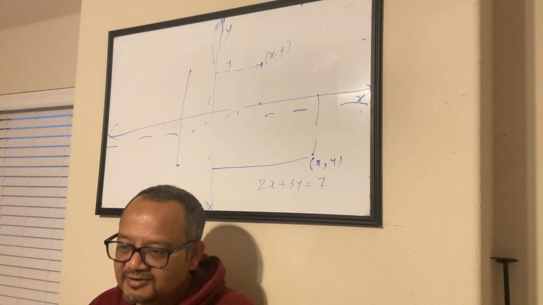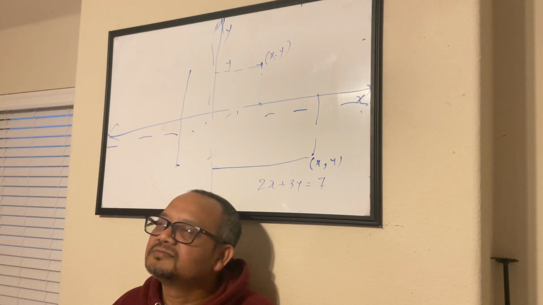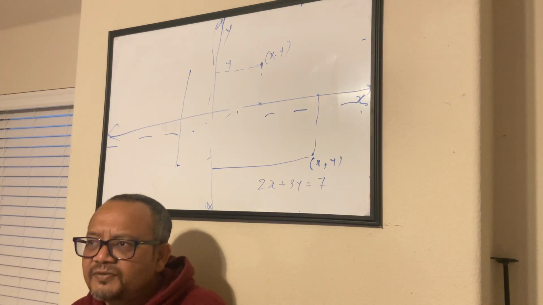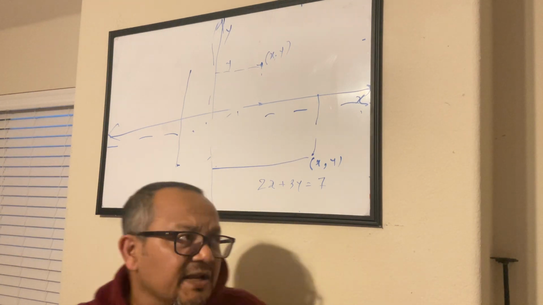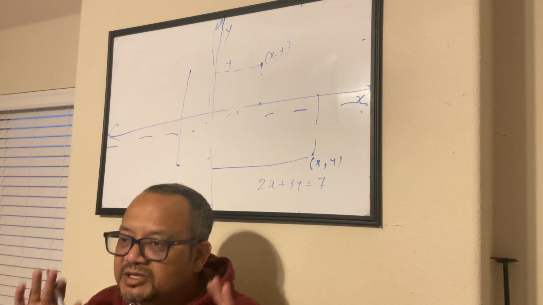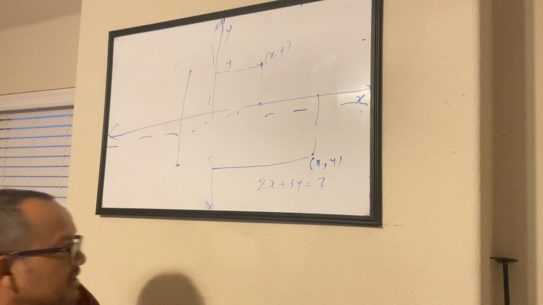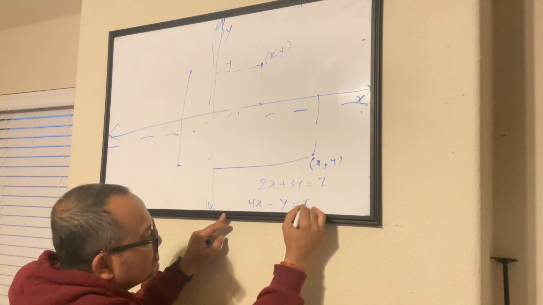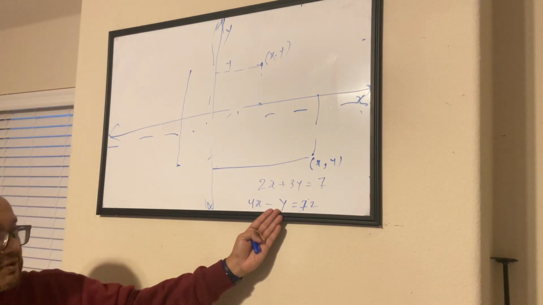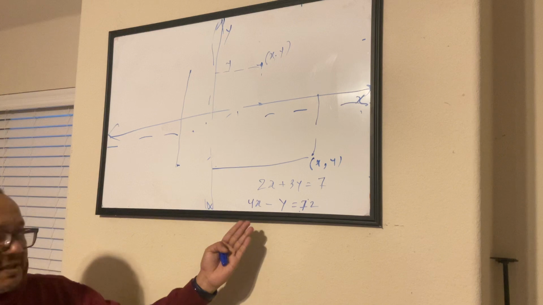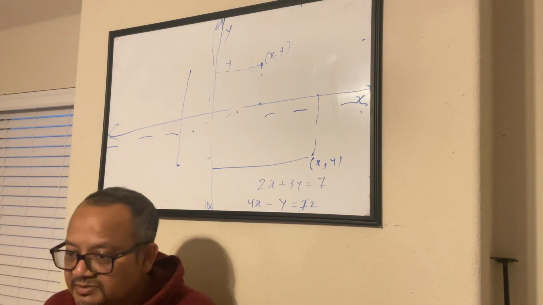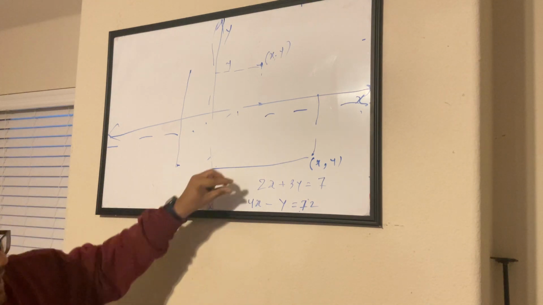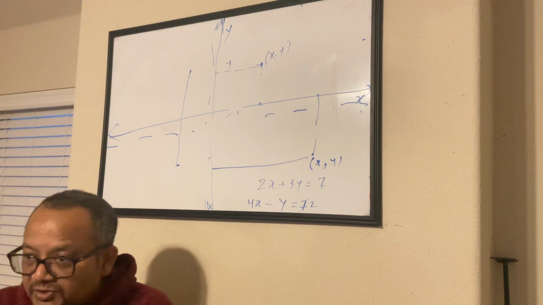What he meant is, if we have different variables, will it affect the line? See, every line, every equation is a unique thing by itself. We don't have to mix 2 things. Let's say this is a line. If I say 4x minus y equal to 72, this is a different equation. And they may or may not have any relationship among themselves. For the sake of argument, I will always treat them as different because these 2 are 2 different equations.